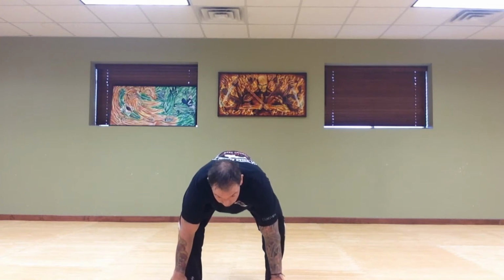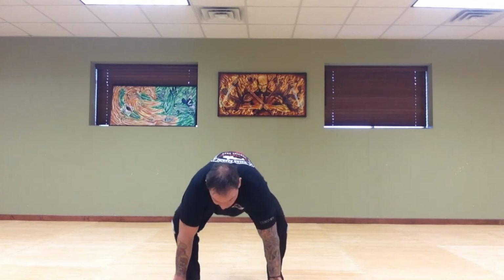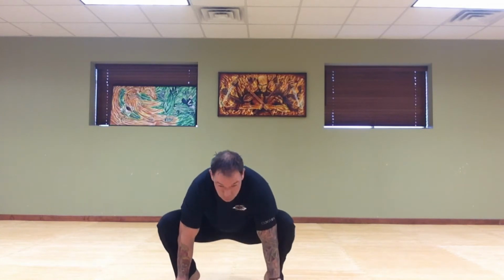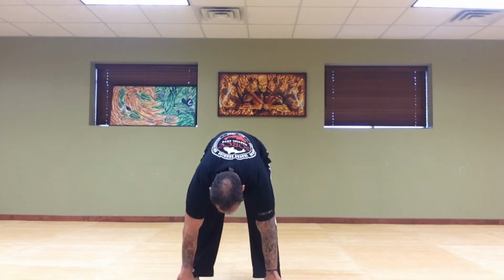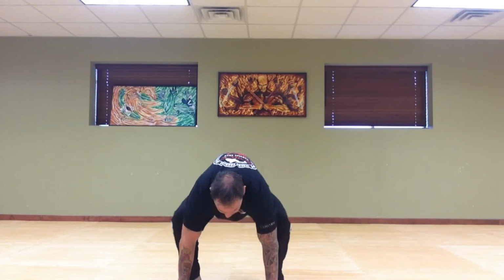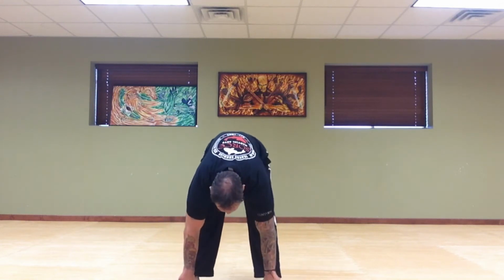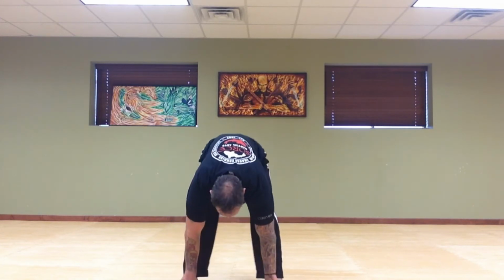We're going to do a dynamic hamstring stretch. So what you do is you're going to bend your knees, put your fingers underneath your toes. And then you try to straighten your legs, push your hips up, and then bend your knees and straighten. Ready? Down, up, down, up. If you can't straighten all the way, that's okay. Down, up. We're going to do 3 more. Ready? 1, 2 more. Down, up. Last one. Down, up. Good.